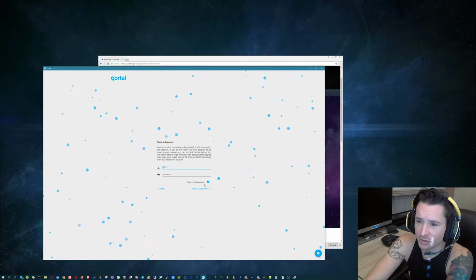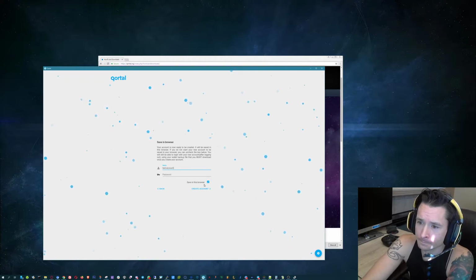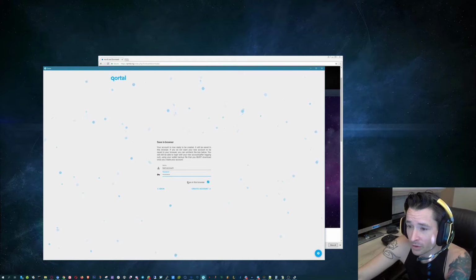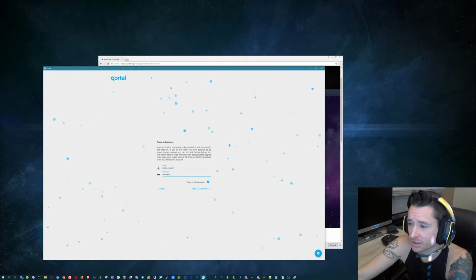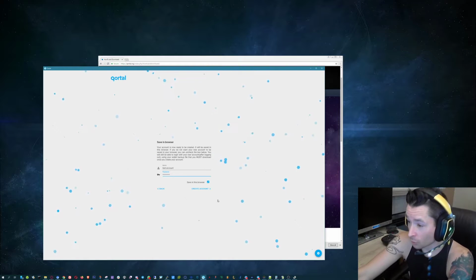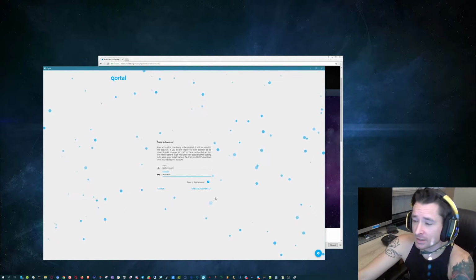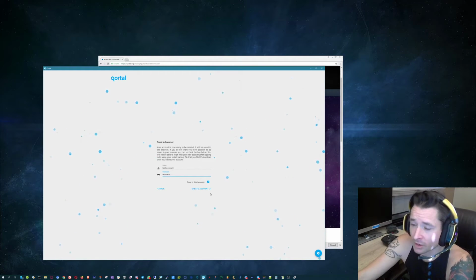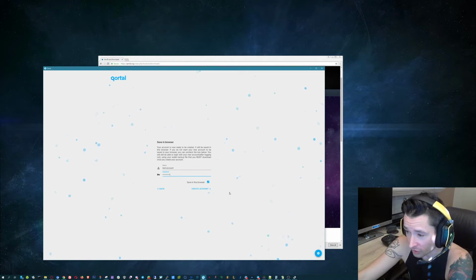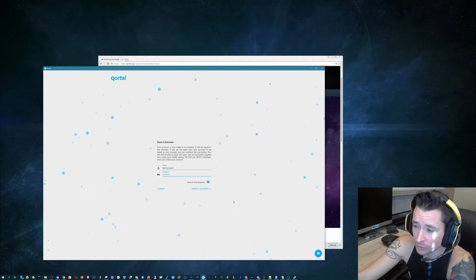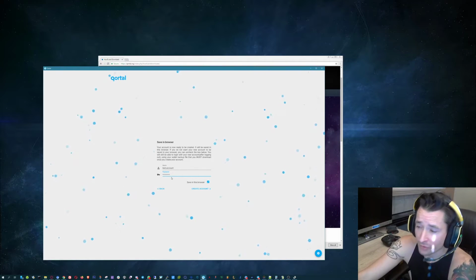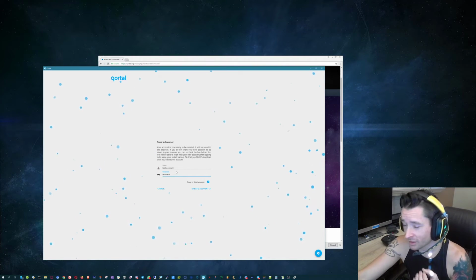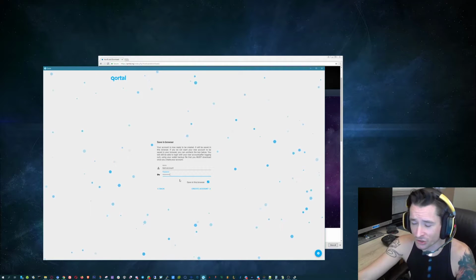So I'll just make a test account here, and whatever password I want, simple password that I'll remember. Click save in this browser, which just means in this case in the app, since it is a web app, but we have wrapped it and it is now a full application. So save in browser just means in this case that it's going to save to the app. Now when you do this, you are saving only encrypted information. So you will never be able to access this without, once again, providing that password that you created. So this is all saved local on your machine. There is no server involved here. You're not sending information to anyone else.